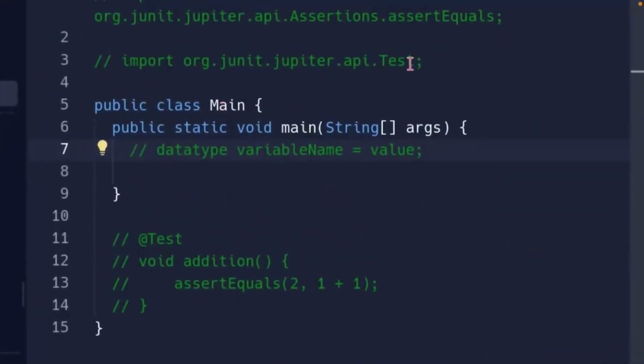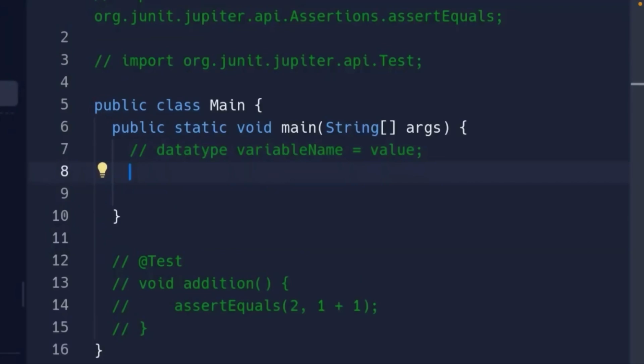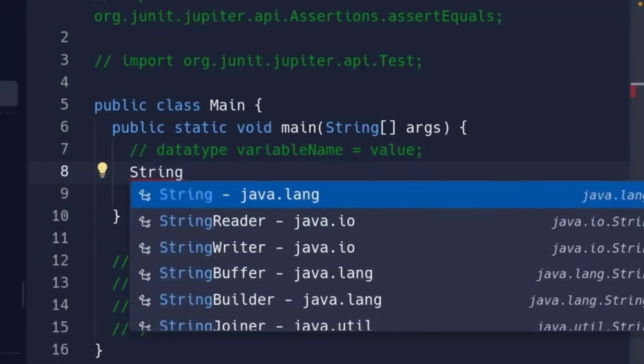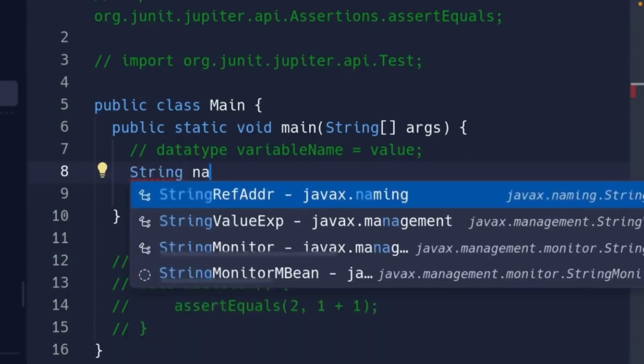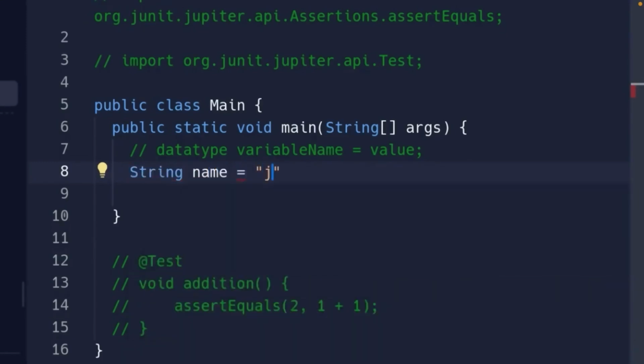When creating or initializing a variable, you need to follow this format: data type, variable name equals value. So if I were to create a string variable, string, make sure to capitalize the S in string. This is the only data type where you need to capitalize it. String name equals Jack.